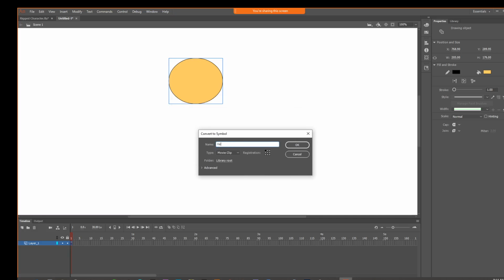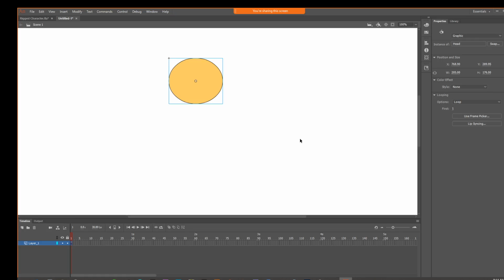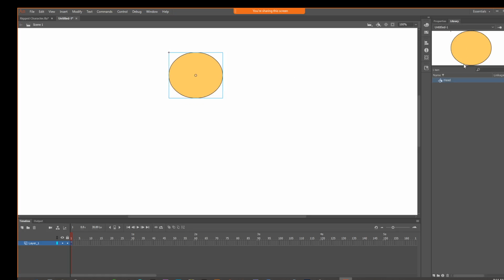And I just call it head. I found that most of their examples make them as a graphic. I think we could still do it as a movie clip, but I'm going to keep it as a graphic just as they had it in here, and we can see we have our head created there.